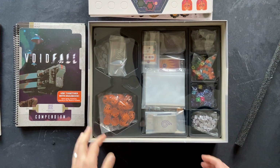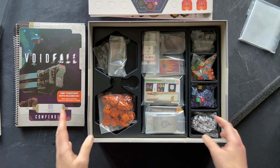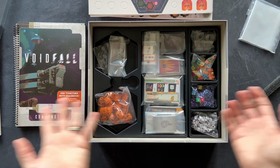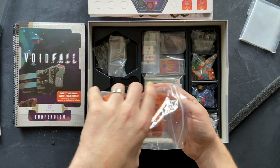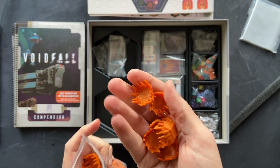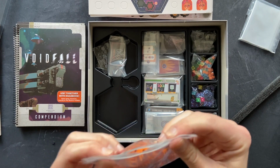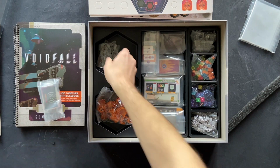And here we have the plastic tray. We have some zip bags to organize things. Here we'll probably put the sector tiles, but other things you will have to organize however you like. Let me show you. These are I think some corruption trackers, and you will have to put the population dice in it to show that the population is corrupted, or however you call it. Basically, the orange color in this game is the color of the Voidborn, of the bad guys.